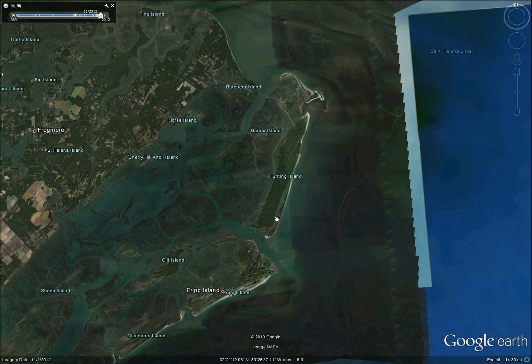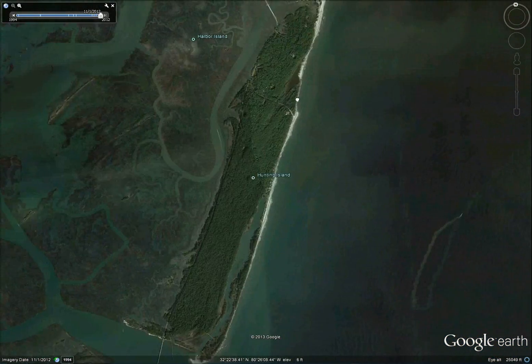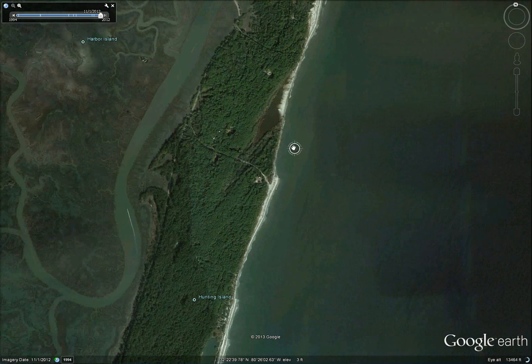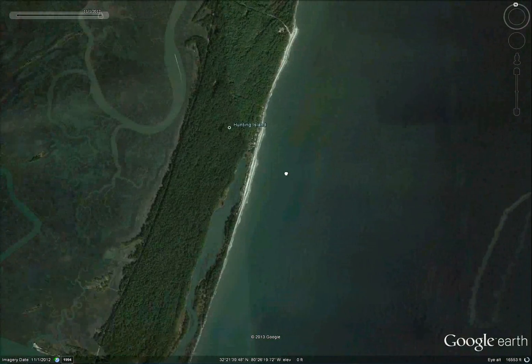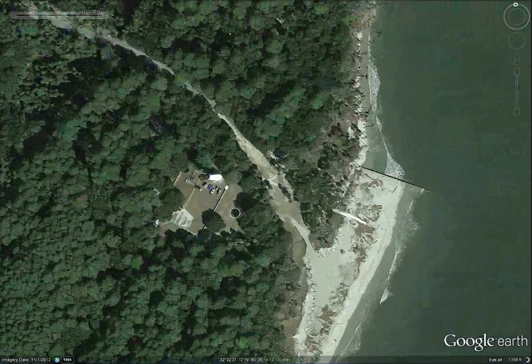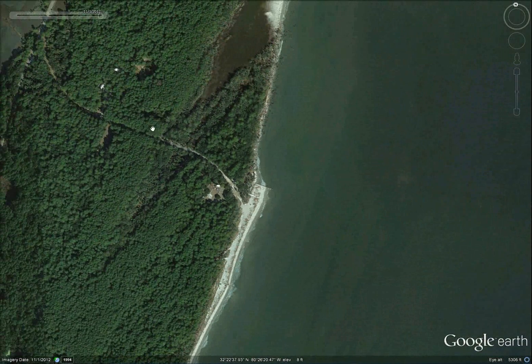Here's the island, which is entirely a state park. There's Highway 21 that you drive out to get to the beach, and these are the roads down into the beach. According to the history image toolbar, these photos were last updated in November of 2012, so this is relatively new imagery. I'll zoom in to the lighthouse, which is a pretty good point of reference right near the road that you drive in.